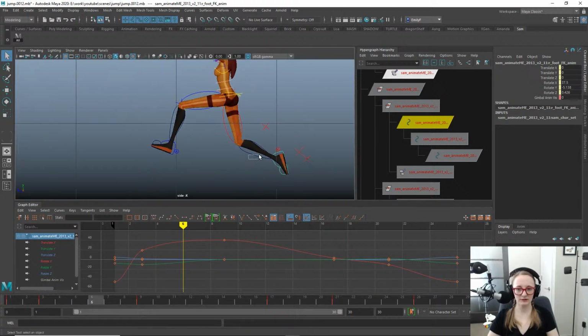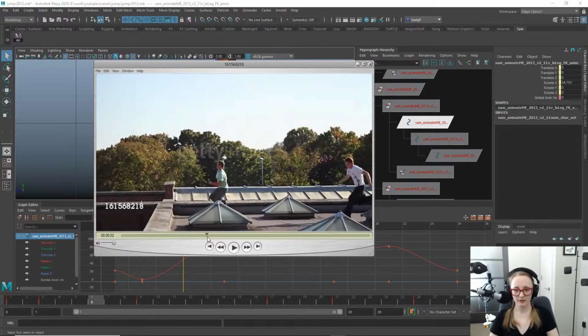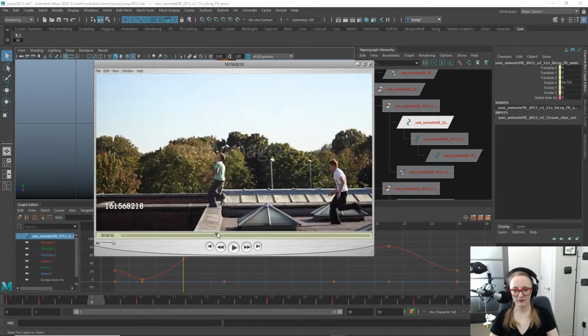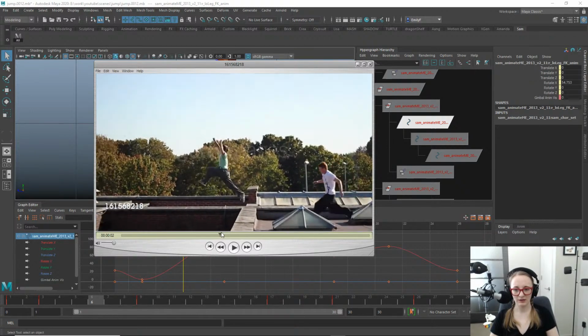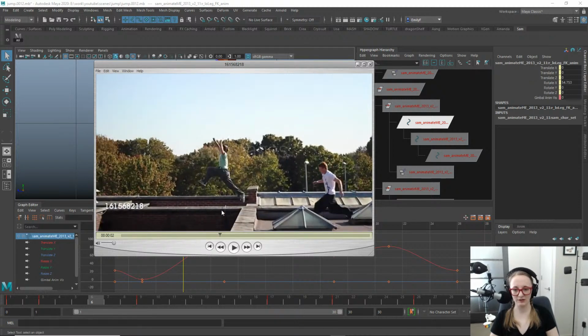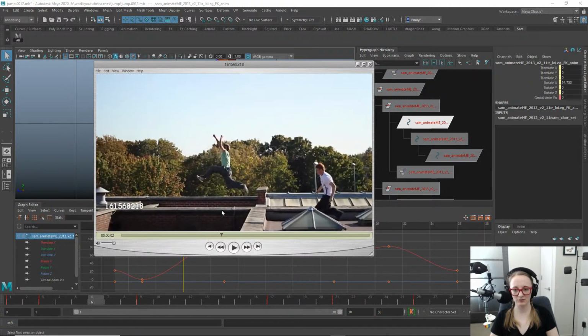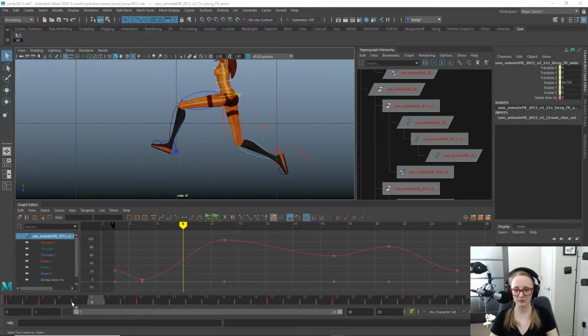Alright, so we want... Let's take a look at our video reference again. This leg kicks back pretty quickly, so we can see his toe actually swipes across the ground, because you can see his toe is really touching the edge of that wall there, and then as he kicks it up, it almost goes back a little as he brings his leg up. Oh man, I love this pose right here. He almost kicks himself in the butt. His leg is so bent. So let's try to incorporate some of that.